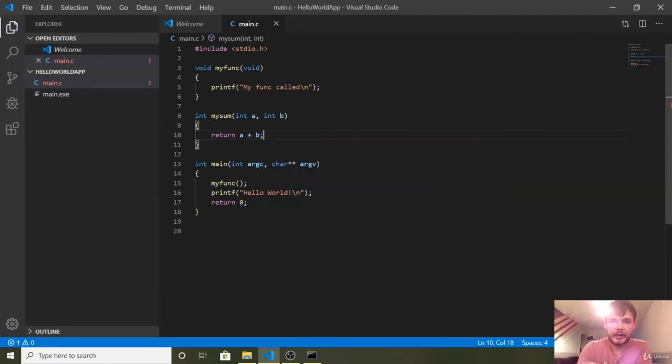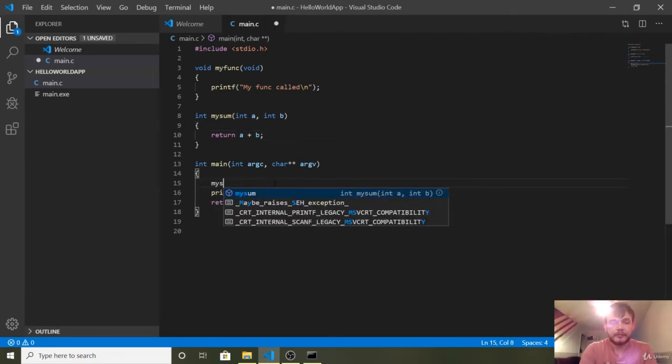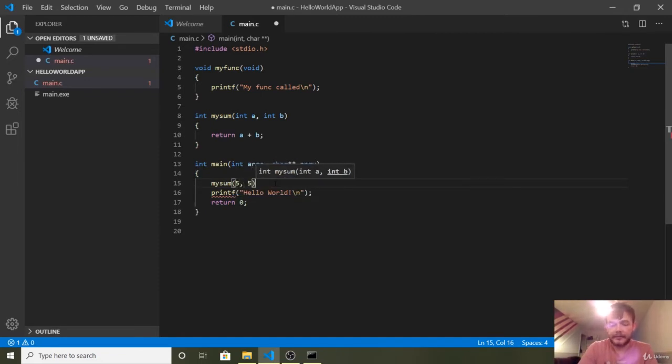So just like mathematics on a calculator where you might do 20 plus 30, here we do A plus B. So what will happen is when someone calls mySum, they pass in a value here and a value here, and then it gets added together and it returns the result. So let's now get rid of this line here, myfunc, and we're going to go mySum 5 and 5.